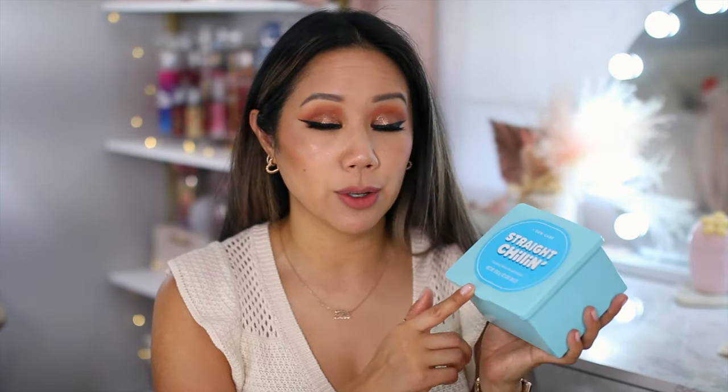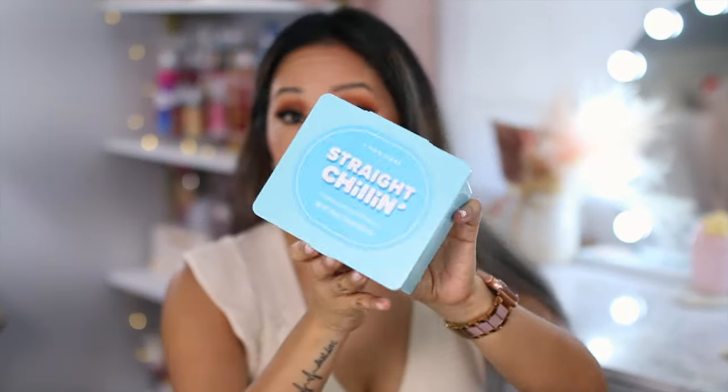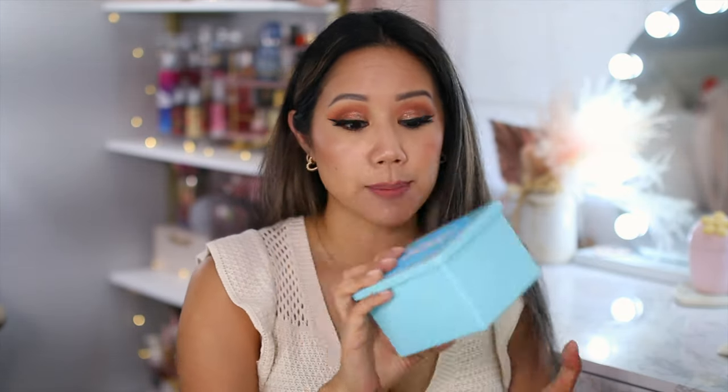I know it's the weekend and a lot of us like to do self-care pamper routines. I mentioned sheet masks from I Do Care in my pamper routine video — they're called the Straight Chillin Cooling Aloe Sheet Mask. I hadn't been on top of my skincare at night and my skin was really irritated and red, but after I used this it calmed down significantly. You can stick the whole tub in your fridge and it feels incredible — it's already cooling from the aloe, but once chilled it's so super relaxing.